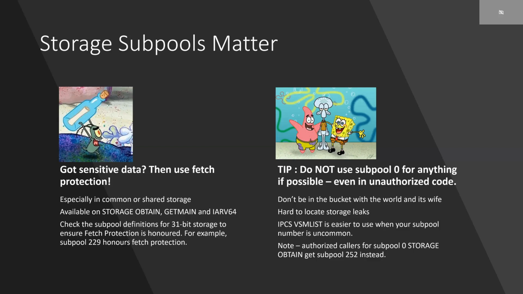So I always advise that developers come up with their own, you have a range of 0 to 127 that share all the same attributes as subpool 0. Use specific numbers in there because it's much easier to debug your problems and also QA your products, because you can run your servers or your clients for a long period of time in QA and then just check the storage stats in that specific subpool.